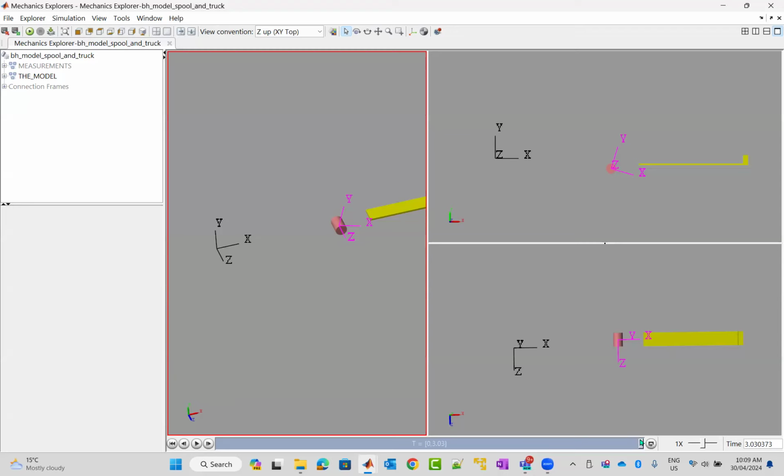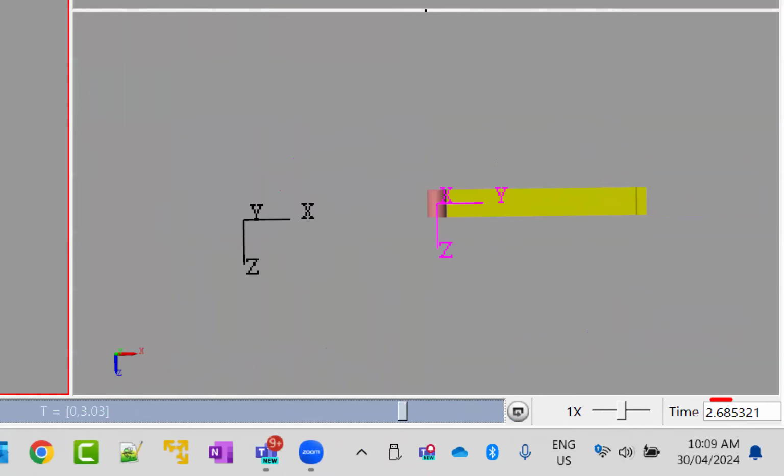There are clearly some playback controls at the very bottom of the screen that you can interact with. And if I call something out, it looks like the spool completely left the truck bed at approximately 2.7 seconds.